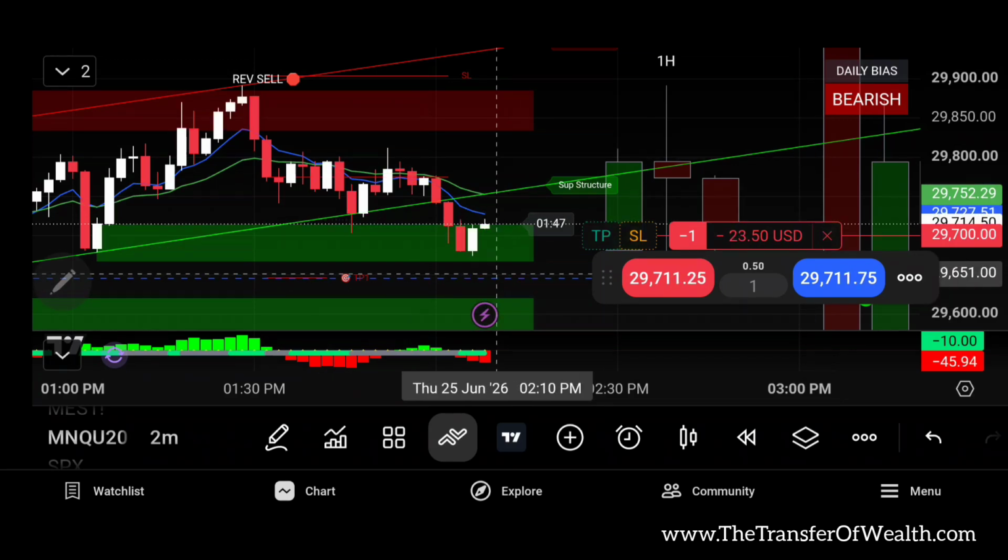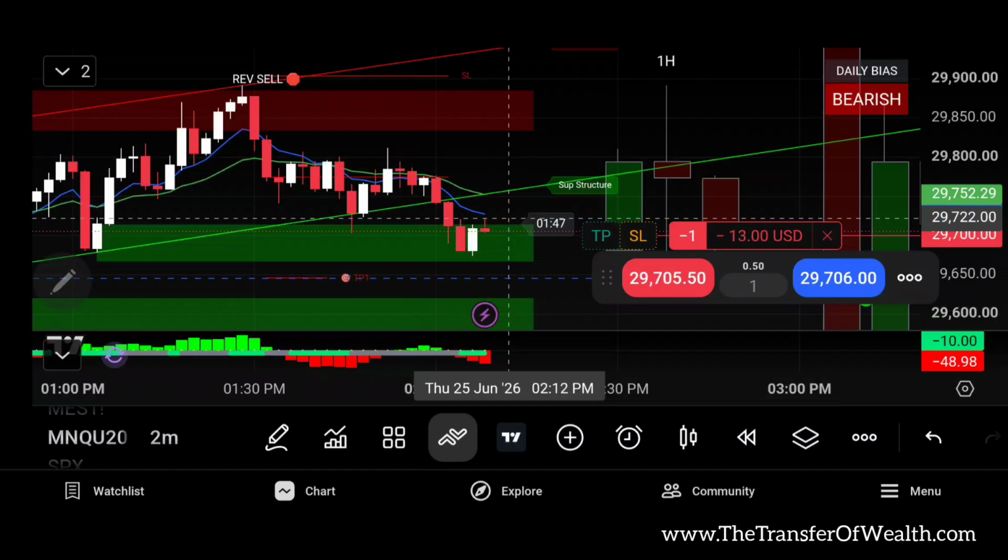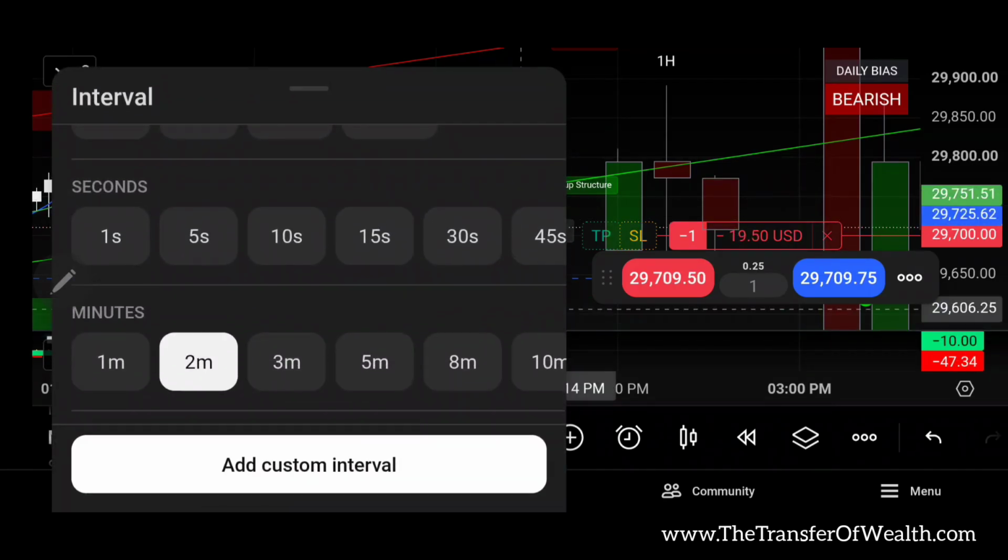However, once you see an A+ setup, it's oftentimes good to compare other time frames and see if they also show signs of the market being bearish, signs of this particular ticker going down some more. If you see signs of that, and that's multiple confirmations, then that's almost like a team of support that's proving your theory correct. What do I mean? So we're in the 2-minute, but let's look at some of the higher time frames temporarily.